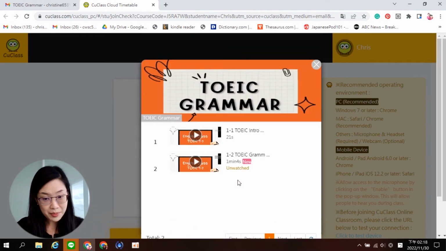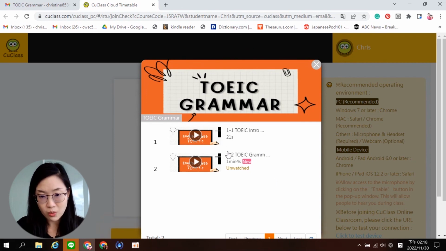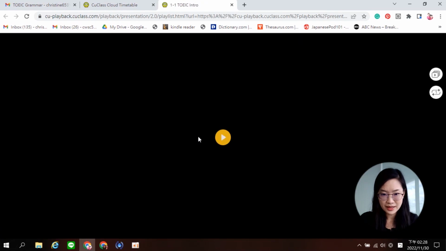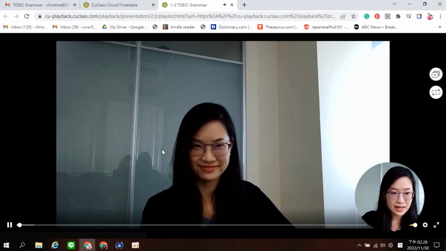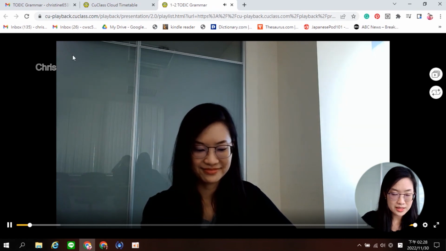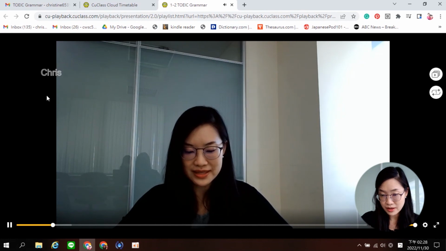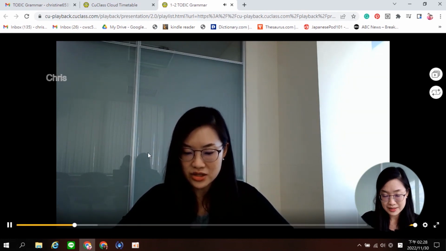And a pop-up window will show up. And you can choose which video you wish to watch. Now we try clicking on a thumbnail to watch the video. And in here, you can also see that a watermark is floating on top of your screen. It's going to go from one corner to the other, and this is to protect copyrights.